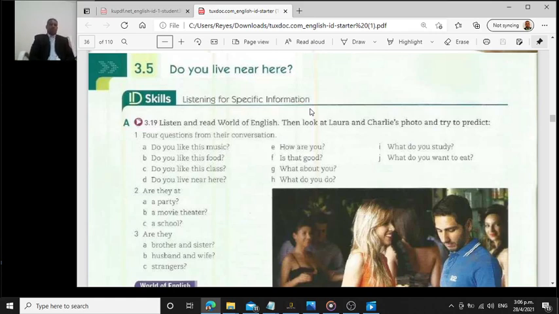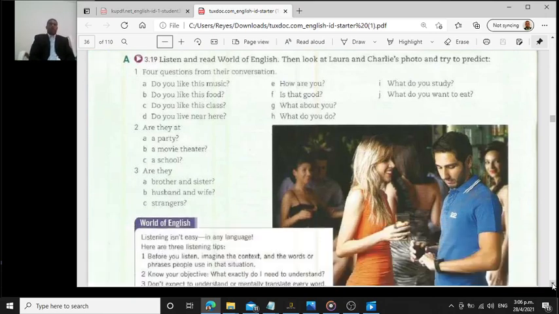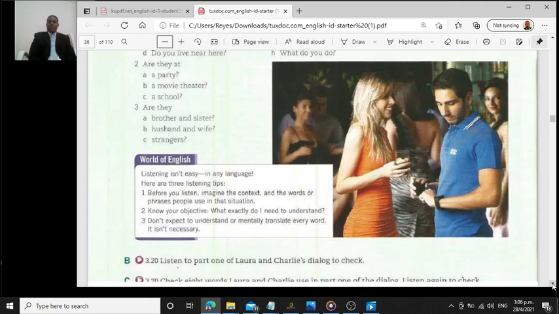In number 2, it says, are they at a party, a movie theater, a school? And number 3, it says, are they brothers and sisters, husband and wife, or strangers? So listen and try to complete this part according to the listening that you're going to hear. All right? You got 3 questions, right?